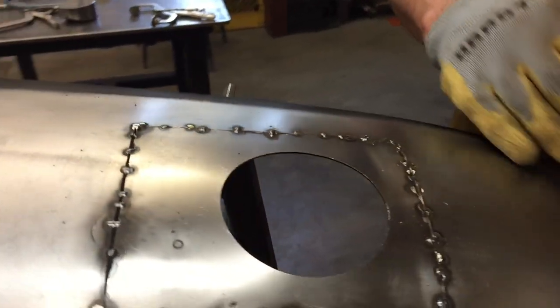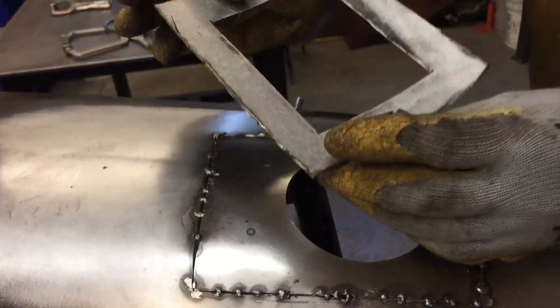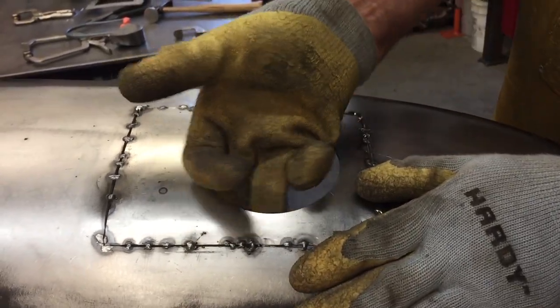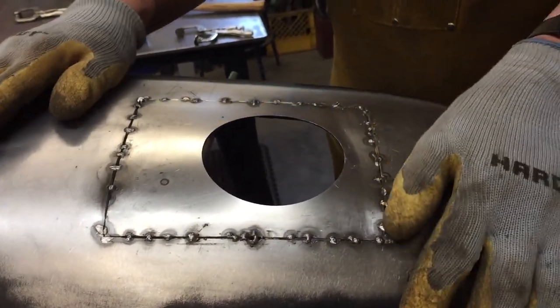All right, guys, I worked my way around this panel, made the cuts, and I just tack welded it as I went. Here's the panel inside that came out. So, like that. And so now I just have one thickness, and pretty nice. So, it's almost supper time. I think we'll finish this up tomorrow.